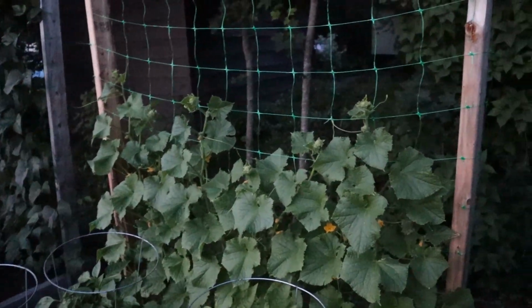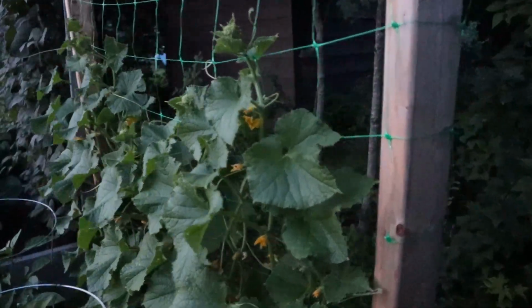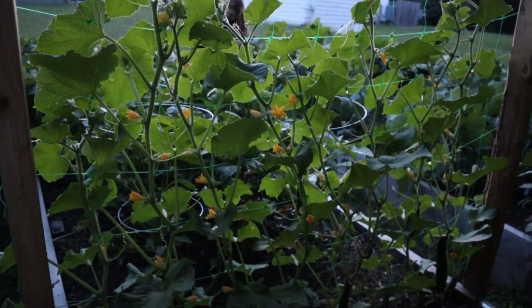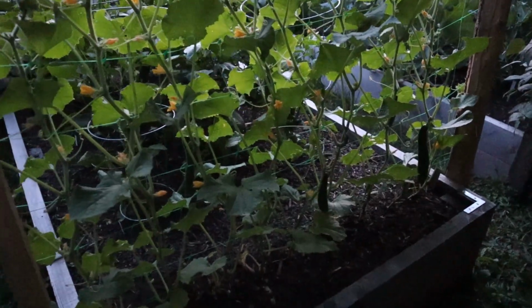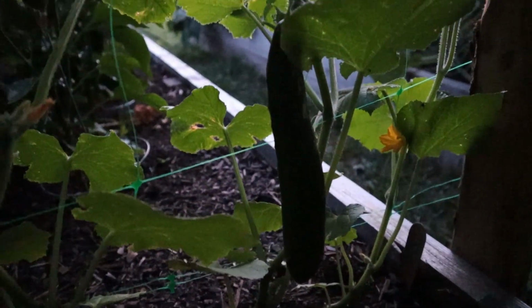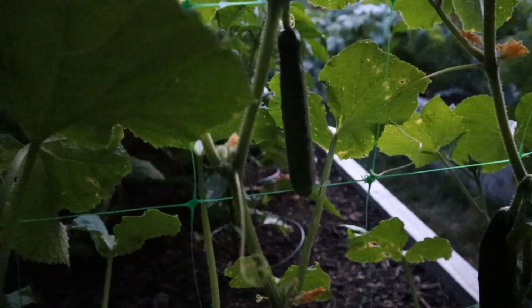So these have grown a lot. So let's look at the back side of them. You'll see where they actually are. Can you spot them? There they are. Got one here. A really big one here. Well, I wouldn't say big, but it's long. And another one there.